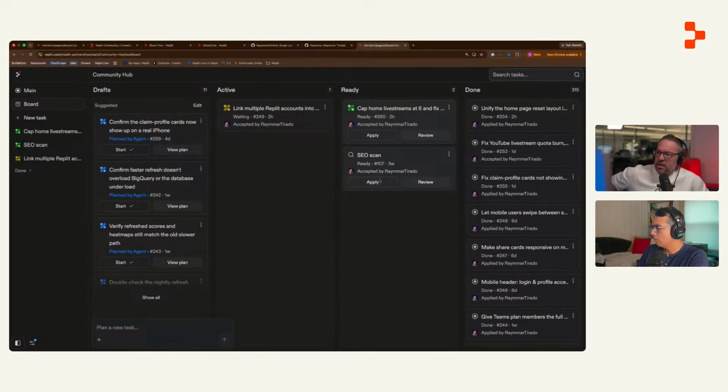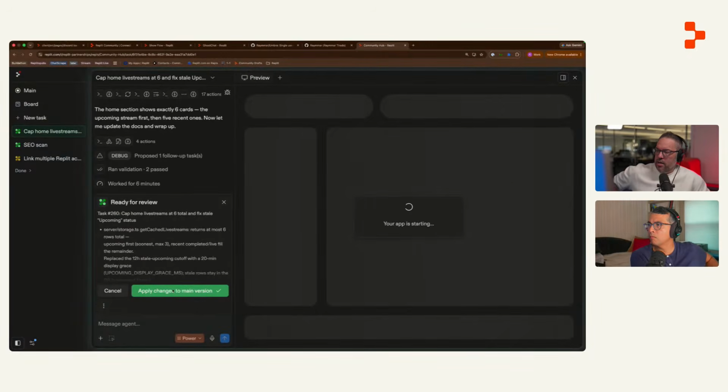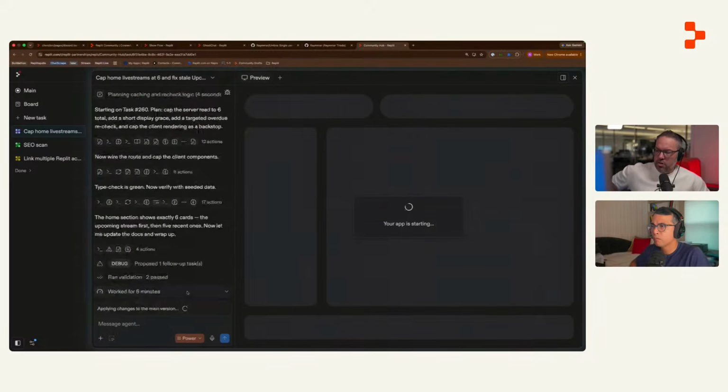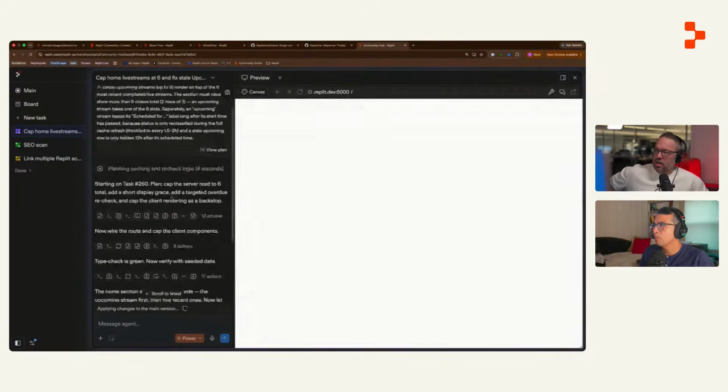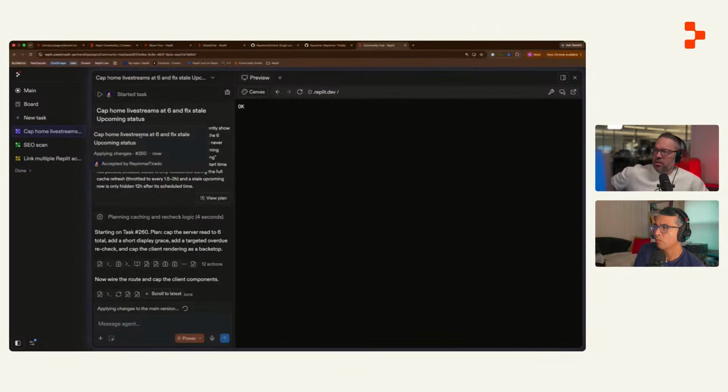And the color indicates what's happening, right? So green means it's ready. Yellow means it's waiting for something. It's active, waiting for the next response. And then blue means it's ready to go or that it's in progress, right? And so I'm going to go ahead on this one, and I'm just going to merge that back to the main version. I like those changes. And so this is basically pushing the branch.